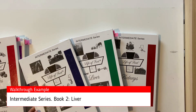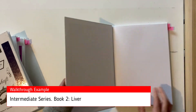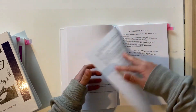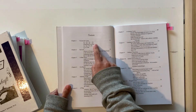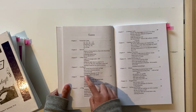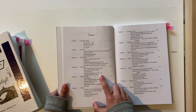There are three in the intermediate series and I'll show you a bit from Liver. Going to the contents page, you can see they've got some fractions, some angles, some money, and then the Pythagorean theorem. Remember that the intermediate series targets kids from grades four to six, so there is some serious maths in here. I don't think I learned the Pythagorean theorem until I was in year eight.